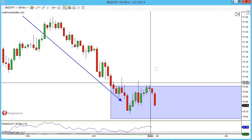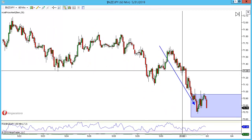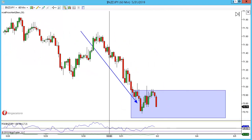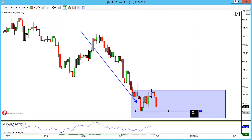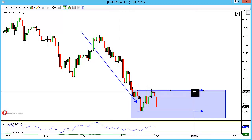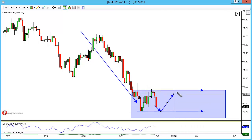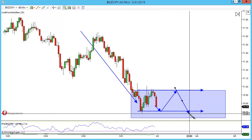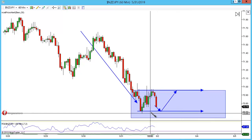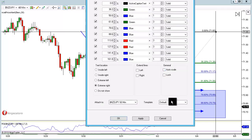Here on the 60, what do we have? Not a great deal. What we could have is a low and tight flag. We are trending in a way where we could see a low and tight flag here. So I would wait for the market to make its test, come back up. If we get an entry up here, I would look at selling it and playing for a 127 fib extension from our swing low to our swing high.